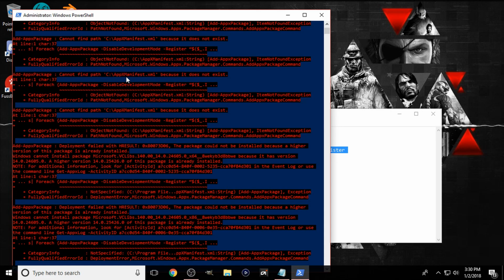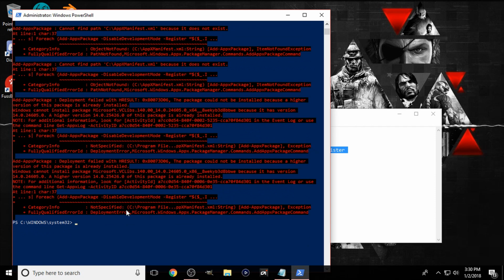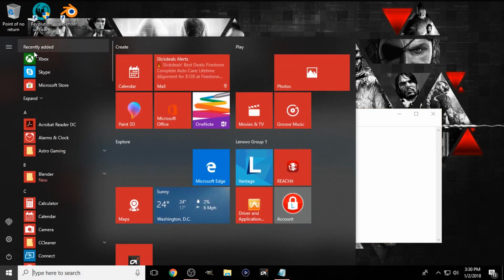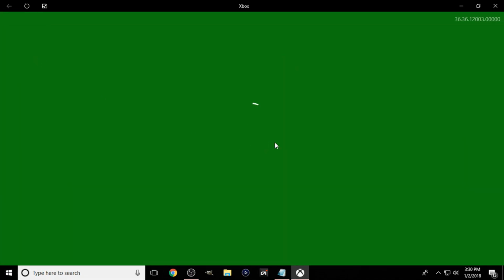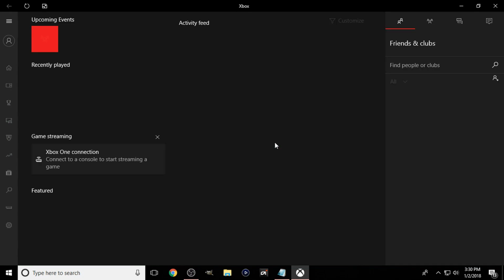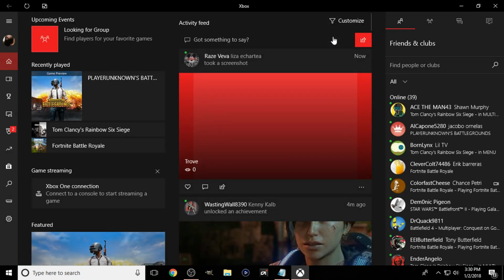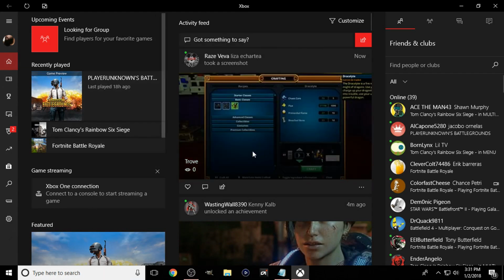Okay, and we're back. So it downloaded. You're seeing a lot of red and it looks really weird, and you'll see a lot of objects not specified and all this other stuff. Don't worry about it. Close out of the PowerShell app, head back over to your Xbox app, and lo and behold, it will load up. Now, I've already signed in. It'll ask you to sign in to your Xbox app, but mine's already pre-signed in. And that is how you get your Xbox app on Windows 10 to work if it's not working.